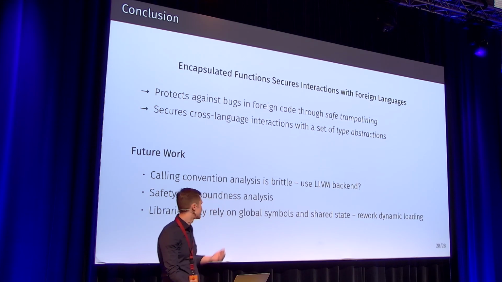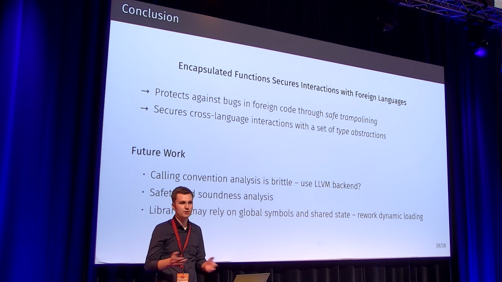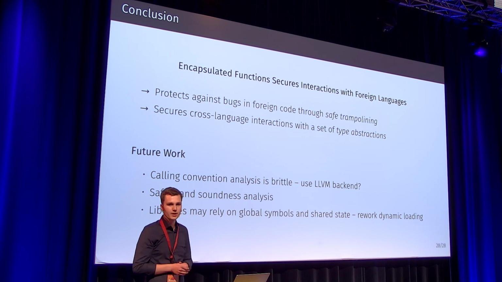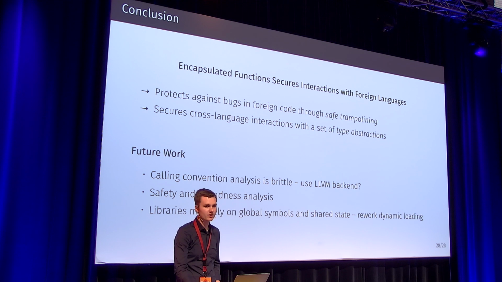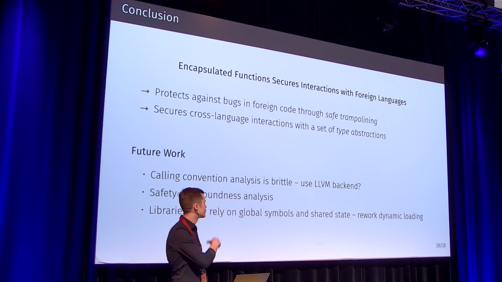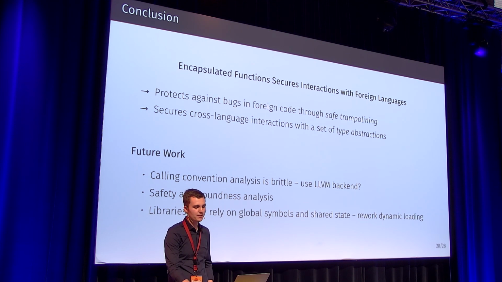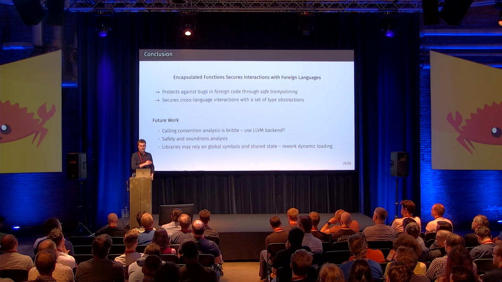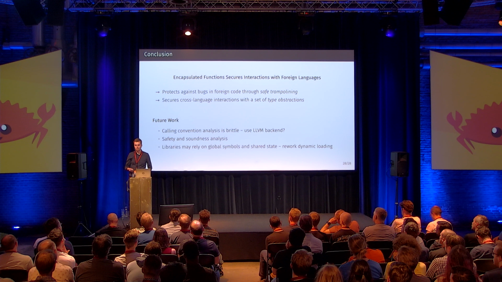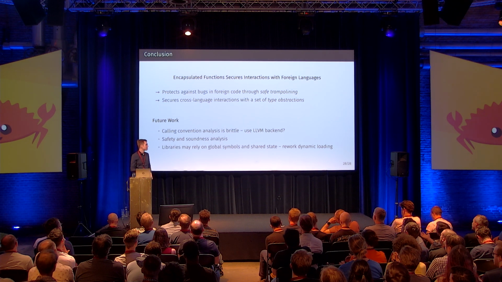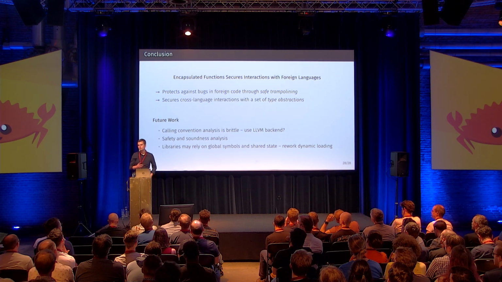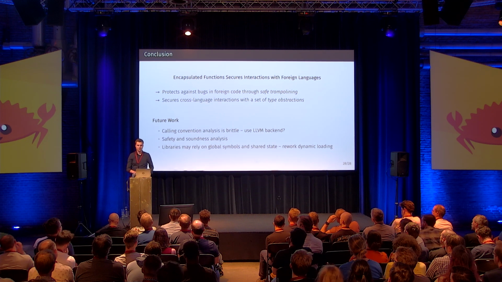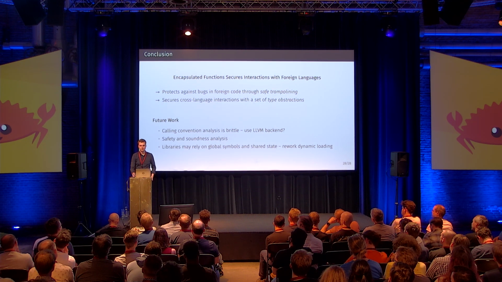We want to do a thorough safety and soundness analysis of our code, because obviously we internally use quite a bit of unsafe Rust, and so we would need to be careful that we're not actually violating any of Rust's guarantees. We're pretty confident in the overall setting of this. And in particular for Linux user space, we have experienced that some libraries, such as OpenGL, which we have a benchmark using, don't quite work with this because they rely on global symbols and shared state too much. And so if we were to rework the dynamic loading and the way that we use the dynamic loader in our implementation, we might be able to support even more targets seamlessly.